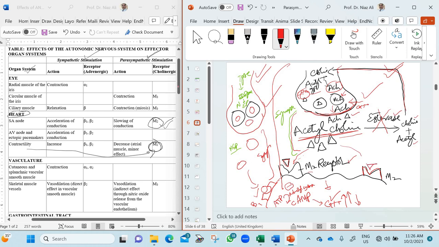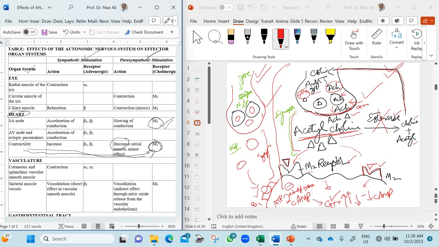It is going to stimulate this receptor again, and an agonist of the M2 receptor will lead to an inhibitory effect, a decrease in cyclic AMP, and a decrease in the force of contraction of the myocardium. And this is what we want. Here you can see that the contractility of the heart myocardium is decreased. Now, this acetylcholine has to be regulated, so the esterase enzyme is going to convert acetylcholine into its inactive form.